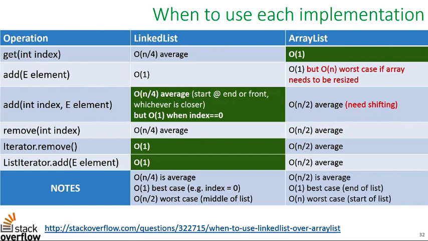So, in add element, the linked list is big O of 1. That means constant time. So constant time means I'm always going to add at the front, for example, or even if I add at the end, I can build my data structure so that it's easy for me to find the end of my linked list. To me, adding an element without specifying the index just means always at the front or always at the end. I have a reference that points there. It's constant time. I don't care how big the list is.